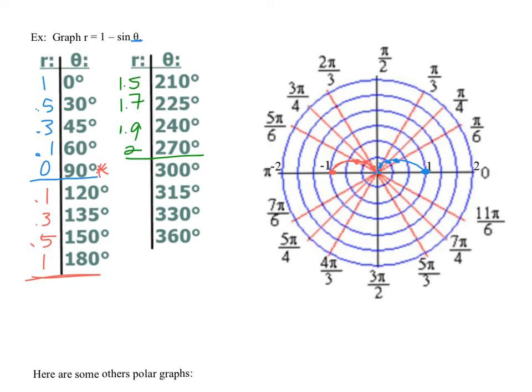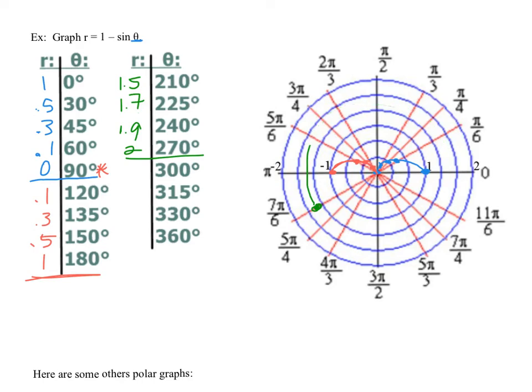So now let's take a look what happens as our angles get bigger. I get 1.5 when theta is 210, 1.7, 1.9, and then all the way out to 2. The nice thing about these answers is they're all positive. So as we do our rotation, we won't have to worry about starting from 0 on that left-hand side. If I go to 1.5, that means I'm going to be in between 2 circles, and I've got to go all the way over to 210. So that's going to be right around here. Approximate that. Well, that's a big dot. That's all right. We'll make that happen.